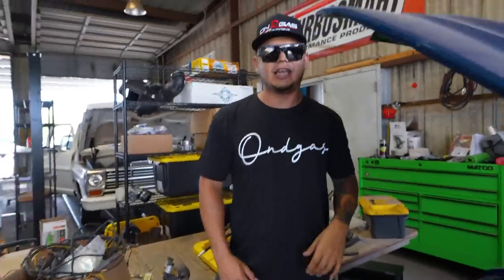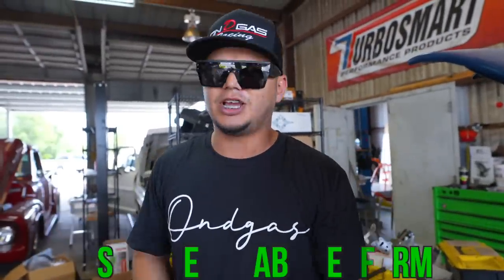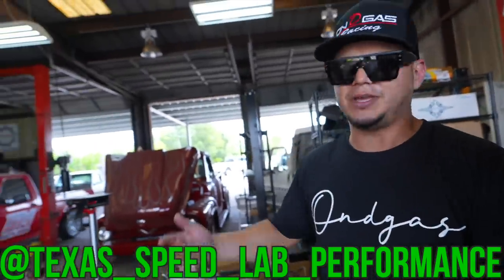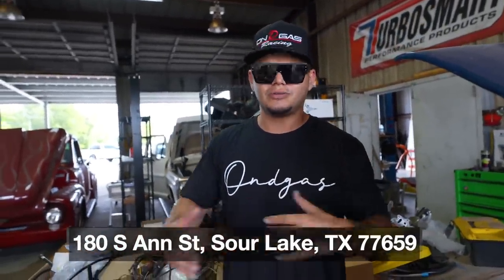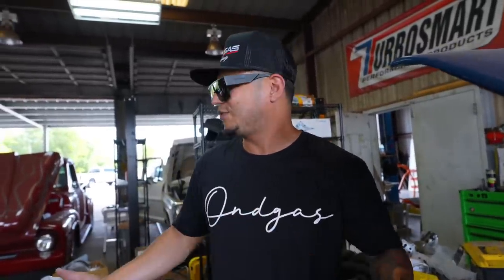So if you're looking for a swap done the right way — whether it's Mustangs, old Ford trucks, newer trucks, super old school — you need to come over here to Sour Lake and hit up my boy Gumby. Schedule your appointment because there are people waiting in line, but if you want your stuff done right, this is the place to come. We waited a year, but overall I'm happy with the work. It looks super stark — sleeper from the outside. You can't even tell it has a Coyote.